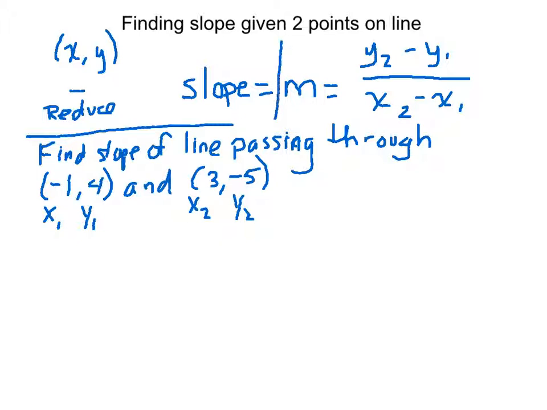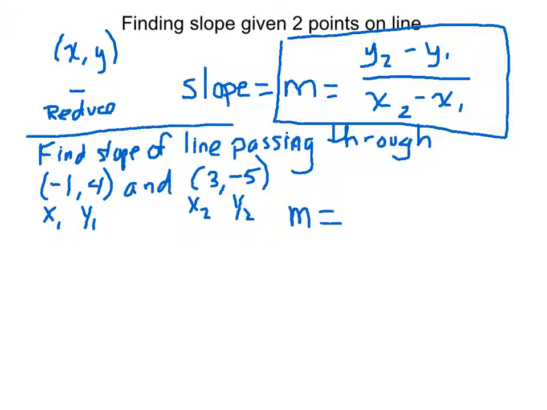So we're going back to our slope formula up here, and we are going to just copy it in and plug in what we have labeled. So m is going to equal, what's our y2 value? Well, we just labeled that as -5. Copy down our subtraction sign. What's our y1 value? Our y1 is 4. Draw your fraction bar. On the bottom we have x2 first. We just labeled that as our 3. There's our subtraction sign, and what is x1?